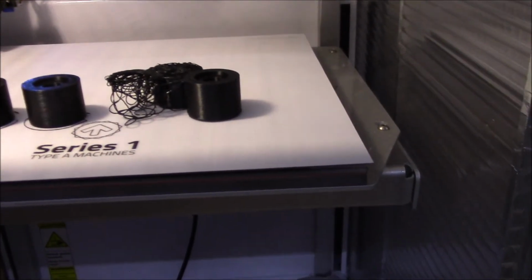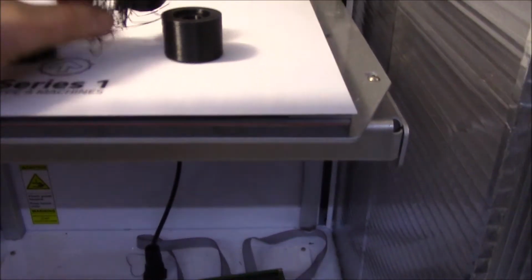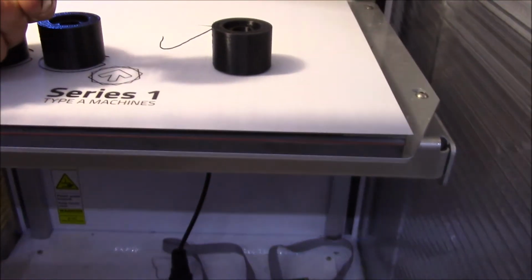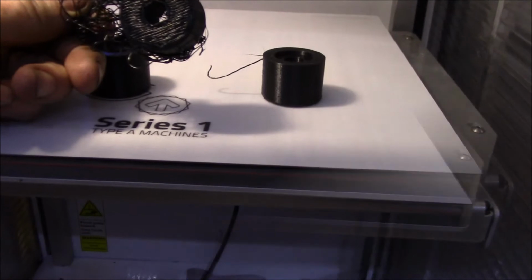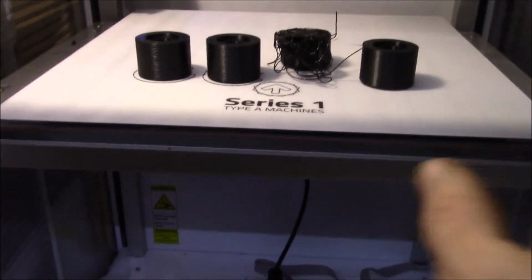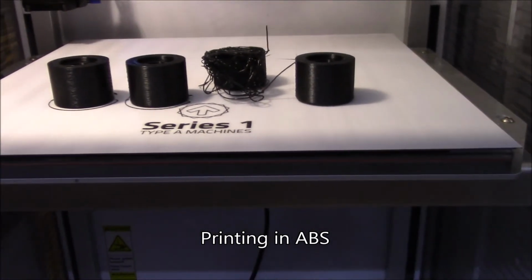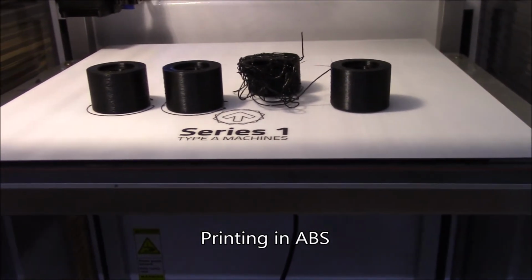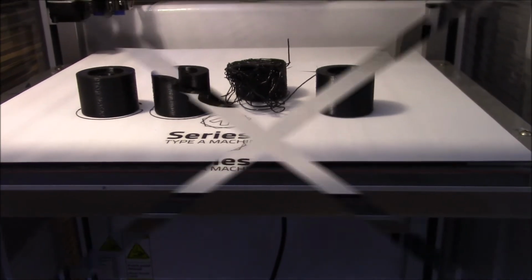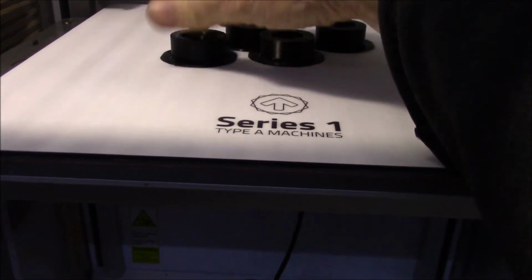Okay, YouTube, first print finished here. Looks like we had pretty good adhesion, except the part right there broke loose. It wasn't quite stuck down very well, so I may need to bump the temperature up. I was running 90 degrees C, so I think I'm going to have to go back up to maybe 95, and I'll try that. Okay, round 2, I think that stuck down a lot better.